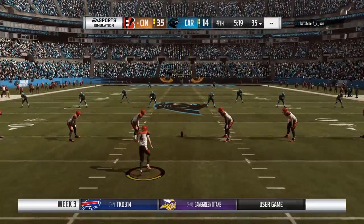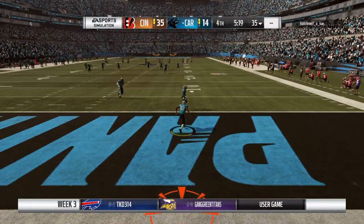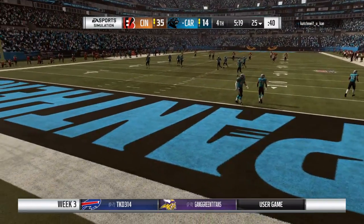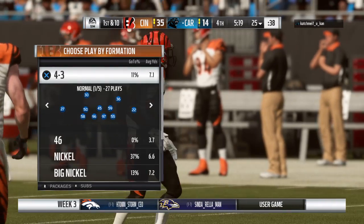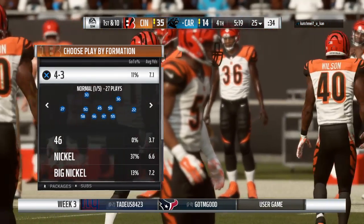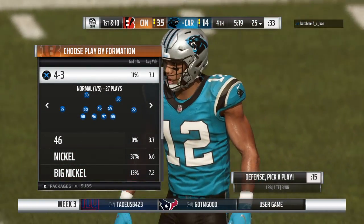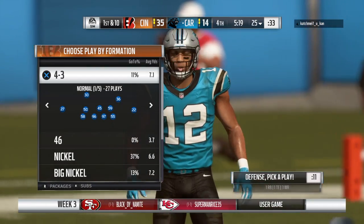Bullock out now to kick this one away. And they will not get a chance to return this one as it's through the end zone for a touchback. And onto the field, here come the Panthers. And last time out, went for it on 4th down, turned it over, gave them great field position, turned into 6 points, so they've got to recover here, Charles.